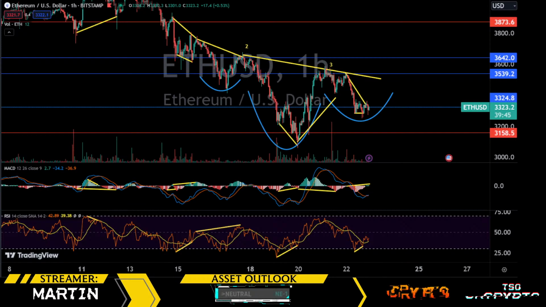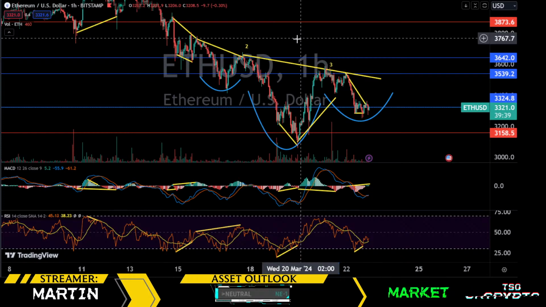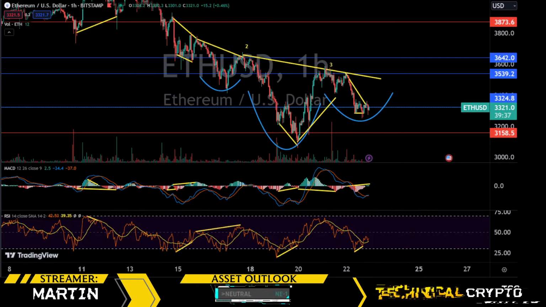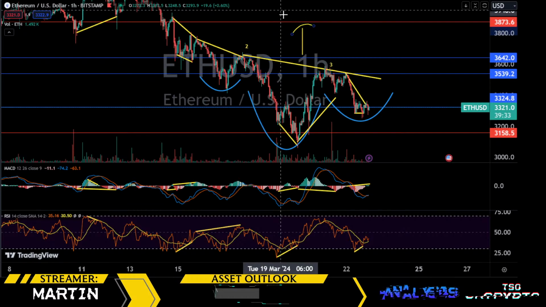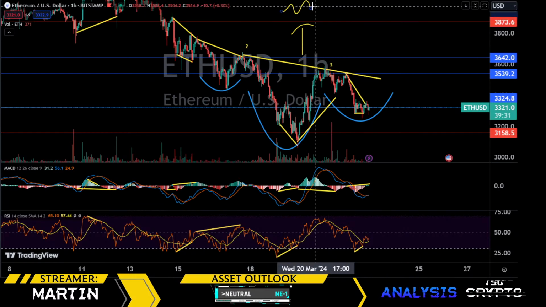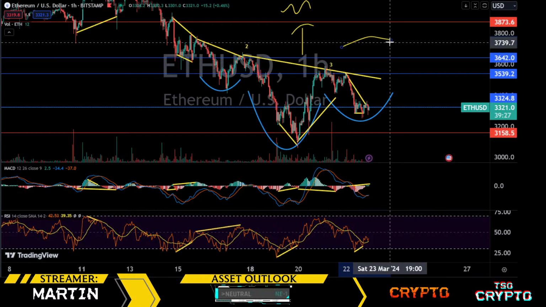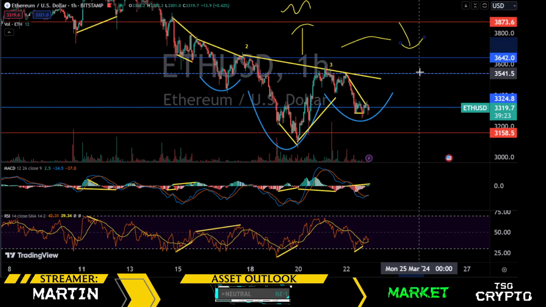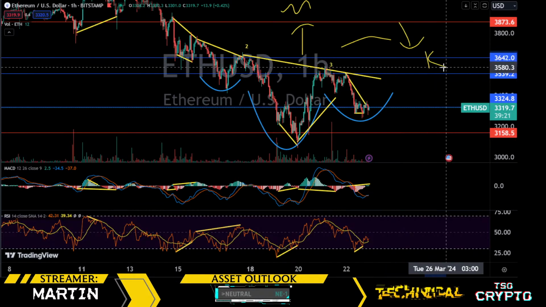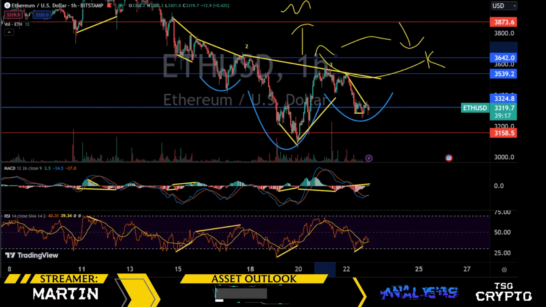So if on MEXC, let's say it rallied and you had the movement up on MEXC, but the other exchange is lagging, you can say this price is lower. You can buy it here on Kraken at a lower price, send it over to MEXC and sell it for a profit. That is arbitrage.